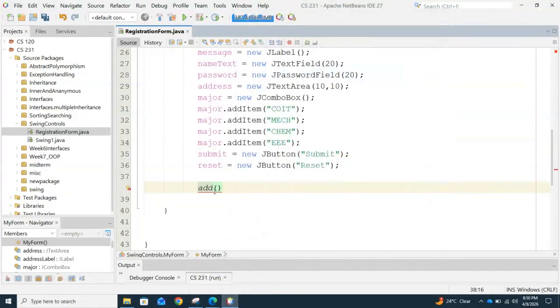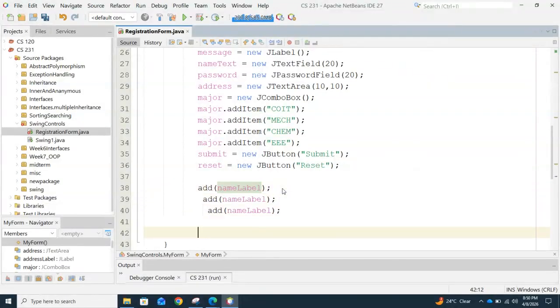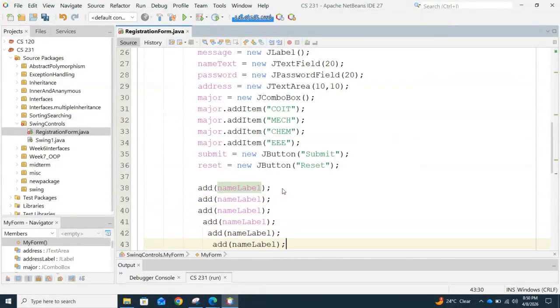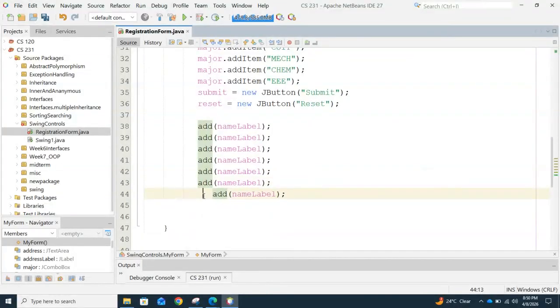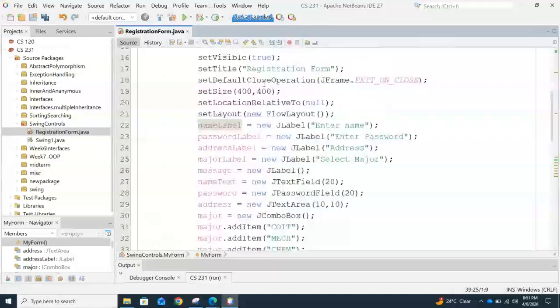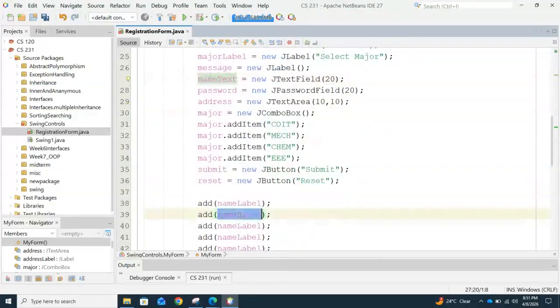Okay, so like this one, add name label. So you have this name label, right? So I will need to add all of them, 1, 2, 3, 4, 5, 6, just whatever we missed. I just want to add more. Let's see. So name label is done. Then what is next? After name, it will appear text, right? So name text should be there.